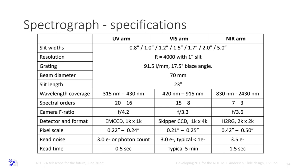So we have looked for detectors, and the point here is we decided, because dust is a very important field of study nowadays on extragalactic objects, to understand dust depletion, to understand chemical composition at high redshift and so on. The experience with X-shooter, where we have three different spectrographs with dichroics in front, the three slits are never in the same place on the sky because of flexure. So if you flux calibrate, you have offsets between the different arms, and it gets very, very messy to fit dust extinction to such a spectrum. So we decided early on we want a single slit. And that also means that we want resolution 4,000 in the visible.